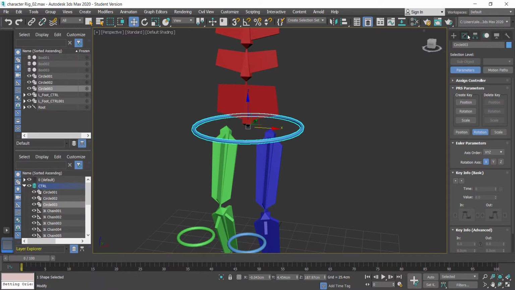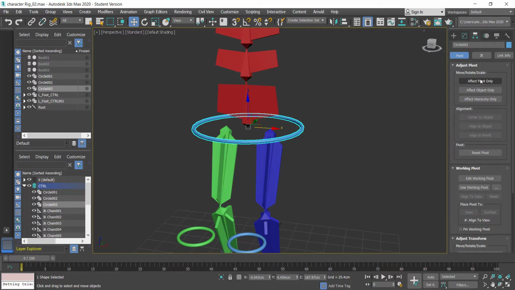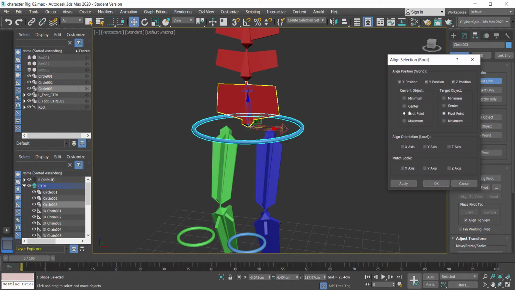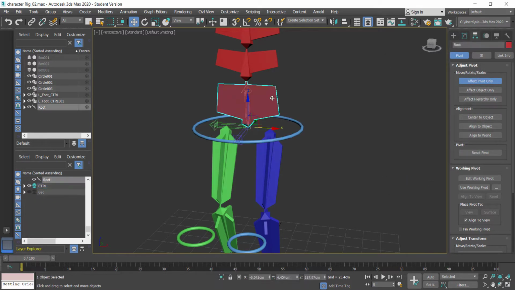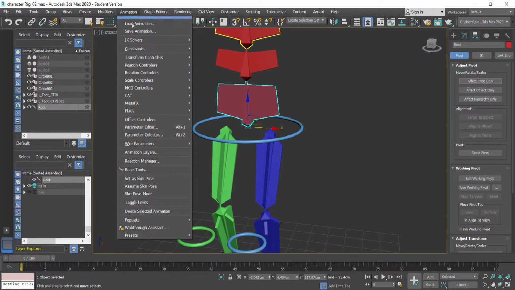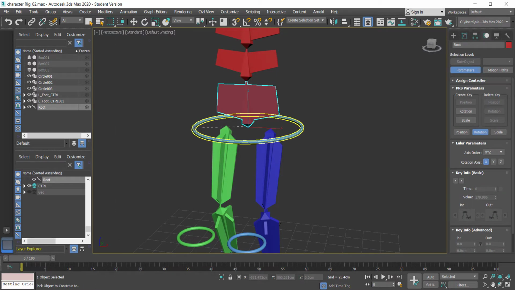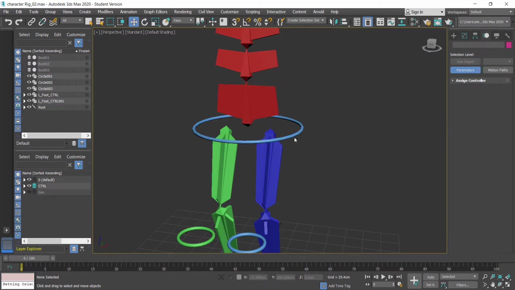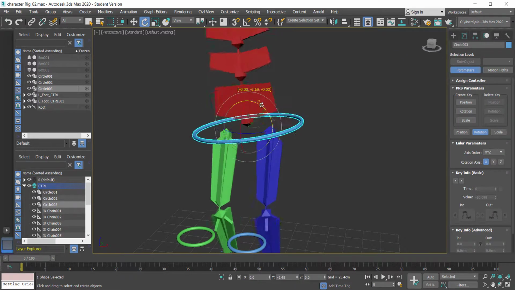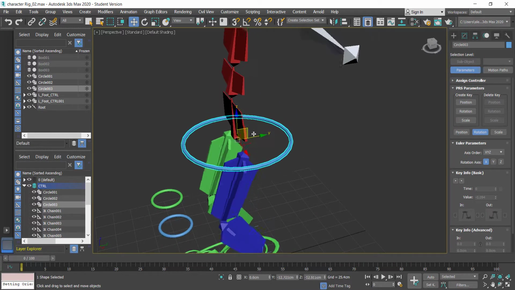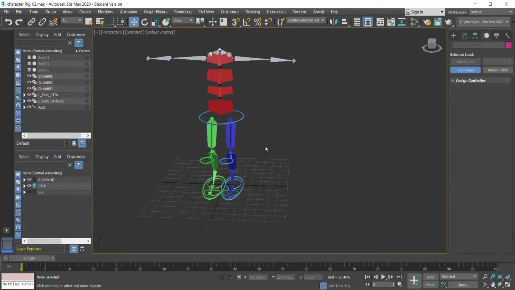So with this selected, I'm going to go over here and do Effect Pivot Only. And what I want to do is grab my align and select this. Now I'm going to remove this position because we're already aligned, and I want to turn on the X, Y, and Z of the orientation, and I'm going to hit Apply. And OK, now what happens is if I select this guy, let's uncheck this, and I go to Animation Constraint, Orientation Constraint, and I select this, it's not going to flip out because the orientation of this object matches the orientation of that root. And so now I can do something like this. I can move this around, and that looks pretty good.